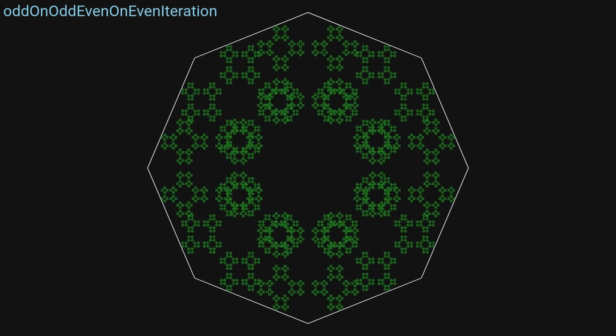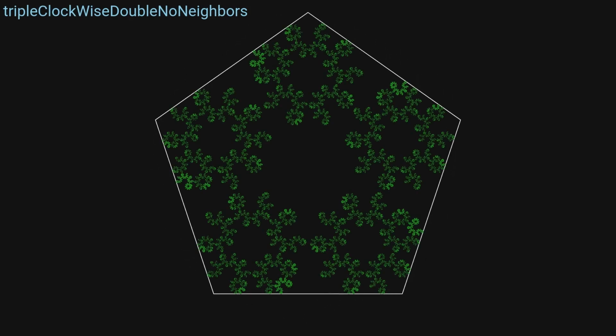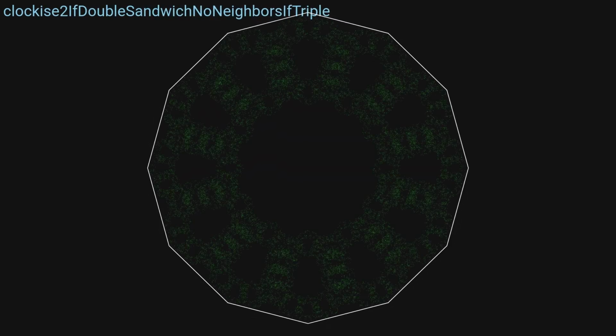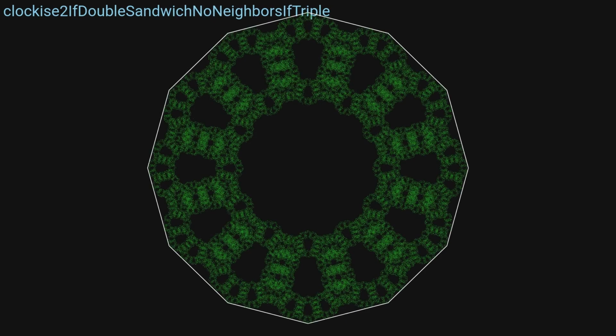As I'm sure you can tell, I spent plenty of time coming up with different rule sets to get unique patterns, and I could have spent a lot more time and never run out of vertex selection logic ideas, but there's only so much I can fit in this section. Let me know in the comments if you guys came up with any other patterns. I'd love to see them.